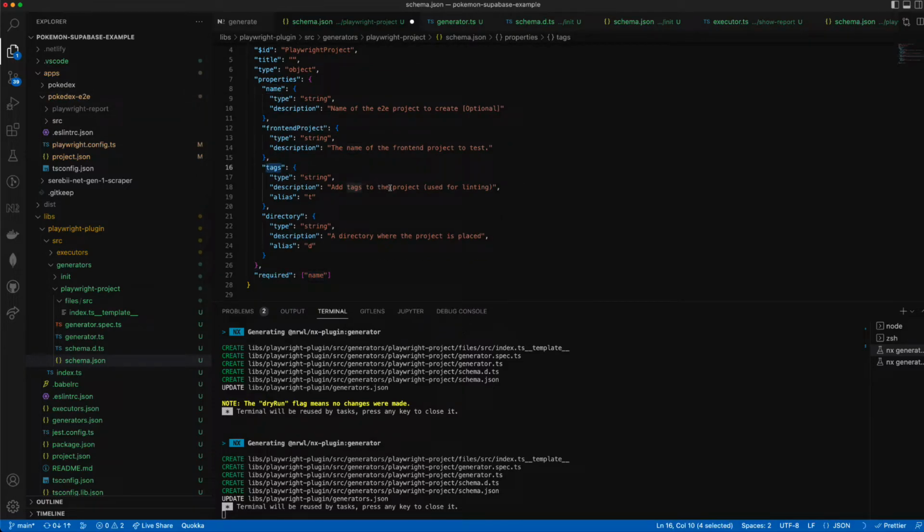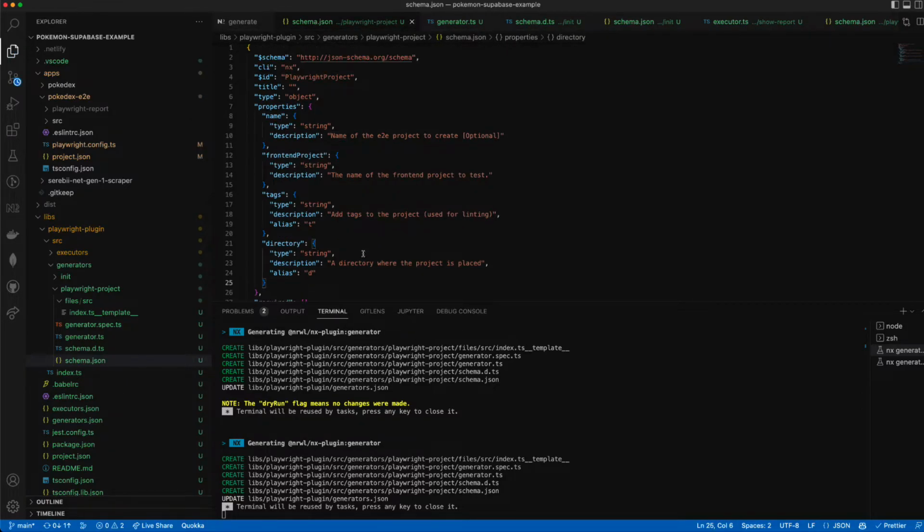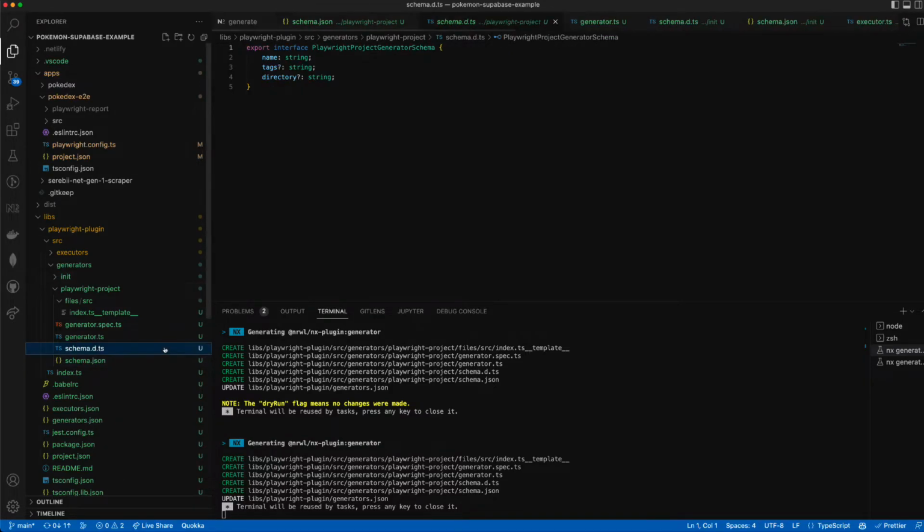We can optionally put some tags on here. Why not? We won't get into tagging in this video, but it's another great system that NX provides for being able to control your project graph a bit more. And then the directory is another option that a lot of our generators have for generating new projects. The idea here is if we wanted to nest this, so it's not just at the top level of libs, but nested down within libs, we would be able to add this here, and that would be allowed to propagate through. Then let's just get rid of any required properties because we actually don't have any here. In the case where none of these are provided, we'll just create a generically named Playwright ETE name for the project.